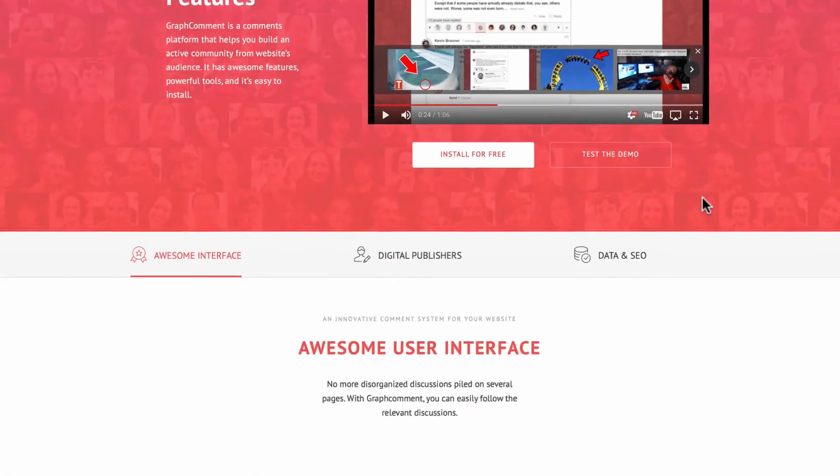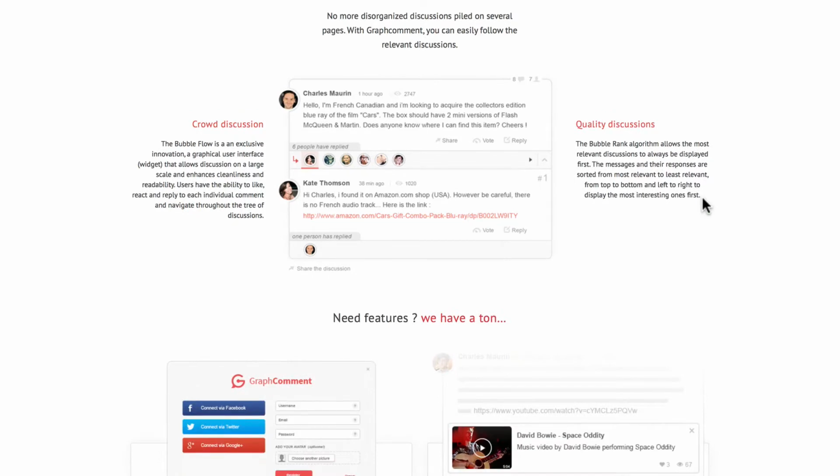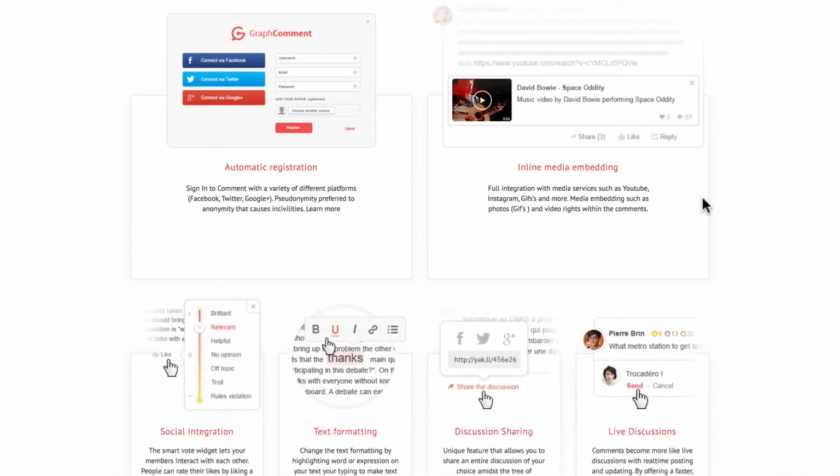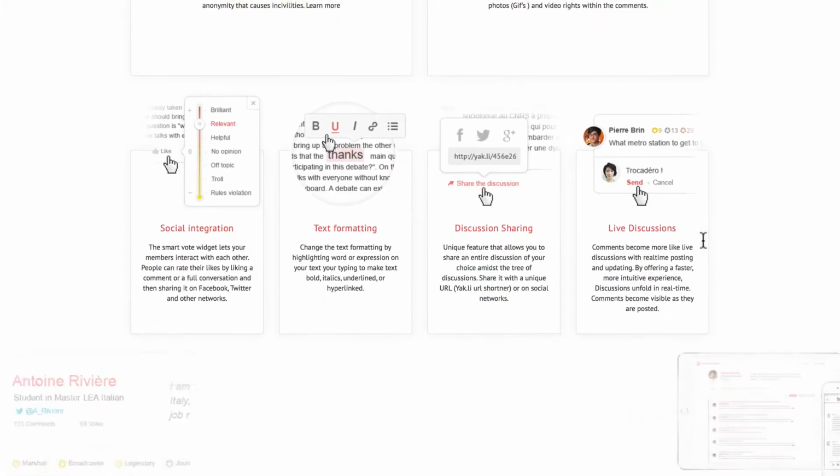The plugin's unique interface is built around something called bubble flow, which is a patent-pending system which uses horizontal avatars to expand and collapse discussion threads. It allows inline media embedding, social integration, which we talked about.